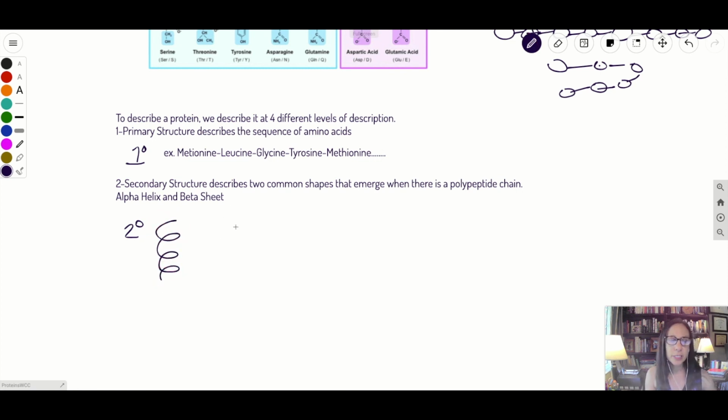And then the beta sheet is like when you make a fan out of paper. You know how when you get really hot in school and you don't have a fan, but you need to fan yourself because you're so sweaty. You fold up a paper back and forth, and then you slightly open it up so that you can fan yourself. Okay, so this drawing is not the best, but you get the picture, right? It's like this zigzag fan. That's called a beta sheet. So this is called an alpha helix, and this is a beta sheet.